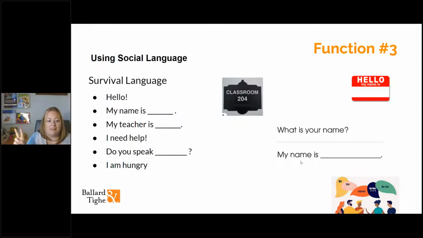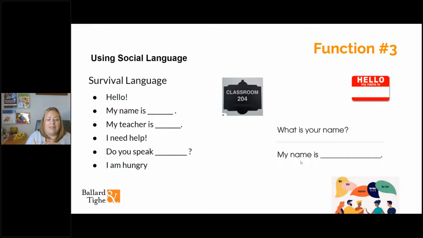and knowing their teacher's name. Now, for an older student, that's going to be more complex because they typically have more than one teacher, right? But if they know their name, the grade that they're in, and maybe have a list with them of their teachers, that will help them get to the right place as they're going from class to class or whatever that may be. But we also want to look at things like the conversation of, what is your name and my name is. So we're increasing the rigor of the expectation.